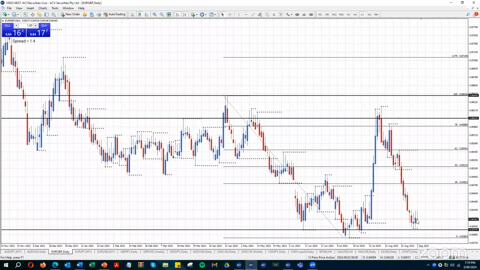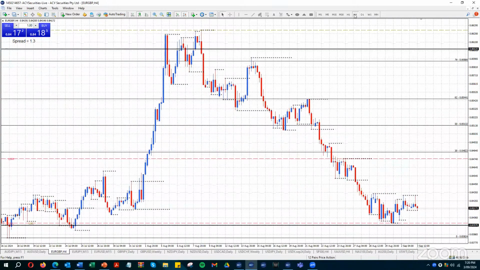Would be nice if we had another stab down here and failed once more. So we've obviously had a bit of a bounce here, but it's not a massive rally up at the moment. It's only moved up 30 pips. So we could be having a short-term bounce. Be nice if we came back down once more and reversed once more. Then you're getting a double tap on support and it's starting to want to hold. So I think that's the way I would play it.